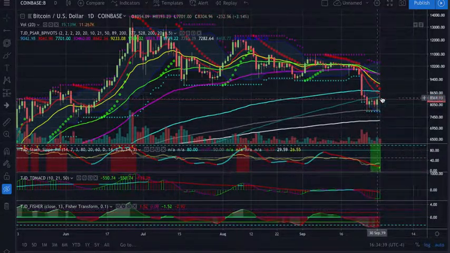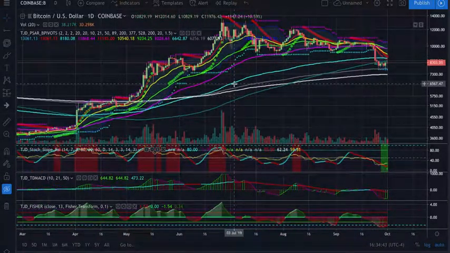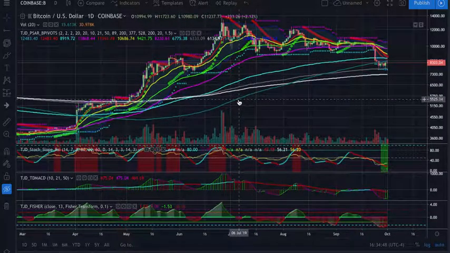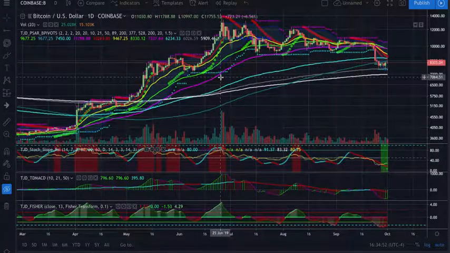I think taking this blindly into the 200 right now is just going to get you trapped in a position with drawdown or stopped out, depending how tight your stop loss is. And again, that's my opinion. So that's why I'm not taking any specific trades in here. I'm not rushing into anything at the moment.